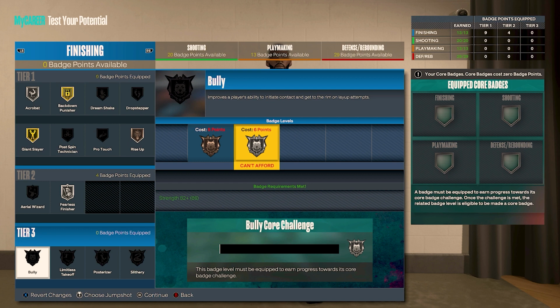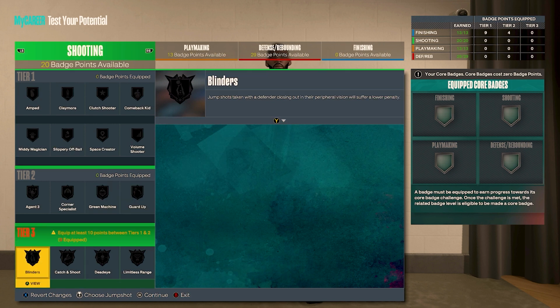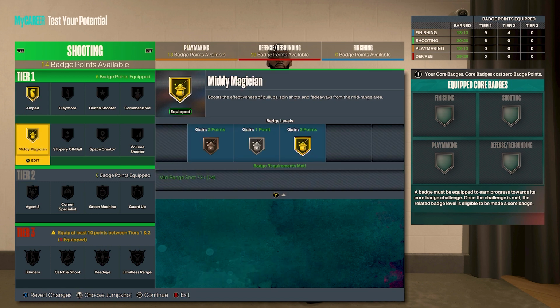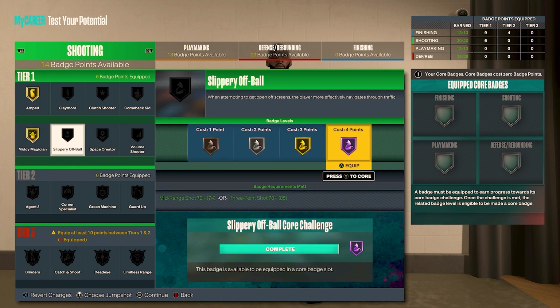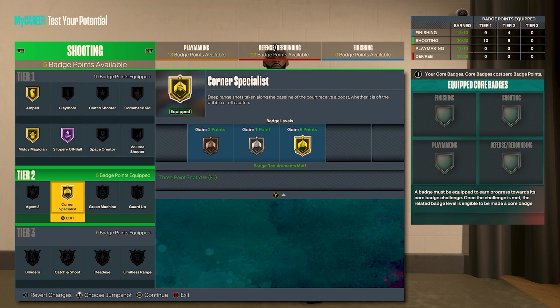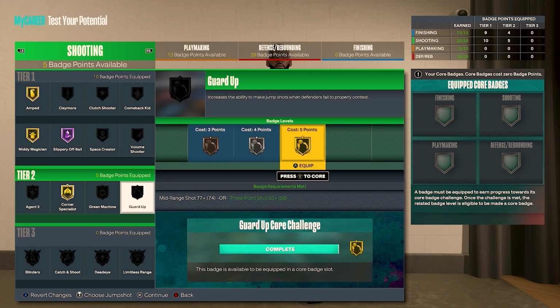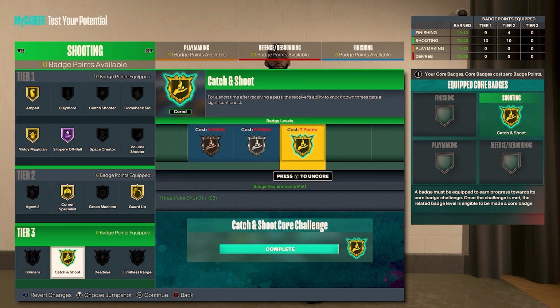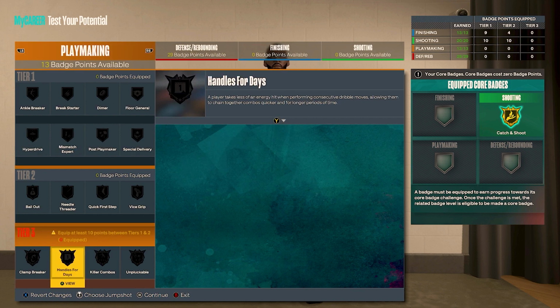Now for the shooting, we got 20 badge points to work with. So tier 1, we're gonna do gold amp, gold midi magician, Hall of Fame slippery off ball. Tier 2, we're gonna do gold corner specialist, gold guard up, and tier 3, we're gonna make gold catch and shoot the core badge.